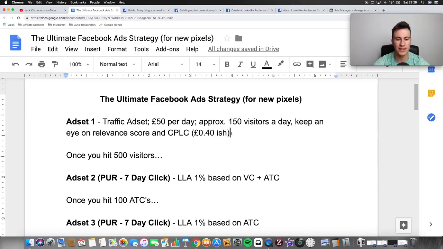So what I'm trying to say is, if you can afford £50 per day, then go for it. But if not, just stick to what you can afford. Just keep in mind that the more data you have, the better educated decisions you'll be able to make. So a £50 per day budget is going to bring approximately 150 visitors a day if you do your job correctly. What I mean by that is you've got a decent product and you're putting it in front of the right audience.